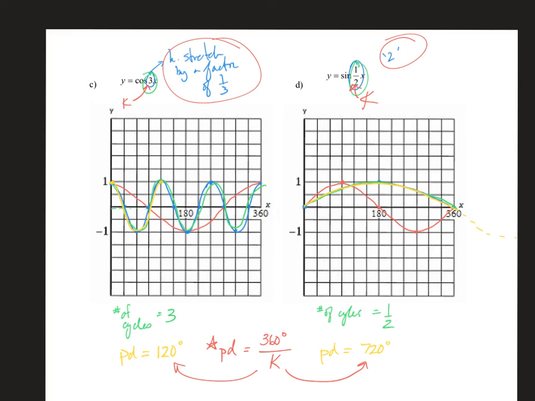So what this last page was for us was just a little bit of practice at stretching our trig curves. A vertical stretch in A and B, a horizontal stretch in C and D, and that's going to help us as we move forward to tomorrow. It also gives us a little bit of properties in being able to recognize your amplitude from your equation, and the number of cycles and your period when dealing with your k value.